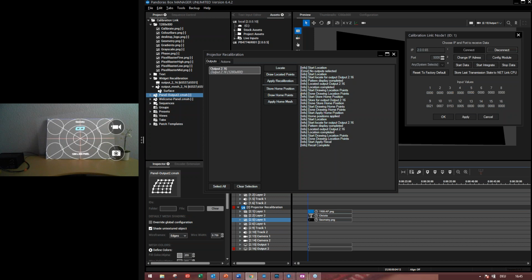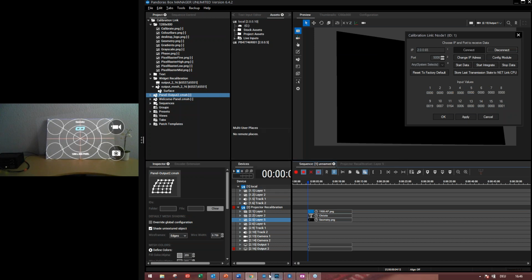So it's actually for the first time that we store the home position. If we move the panel multiple times, we do not have to store the home position again. That's it to the projector recalibration. Of course, you can do it a little bit automatically.